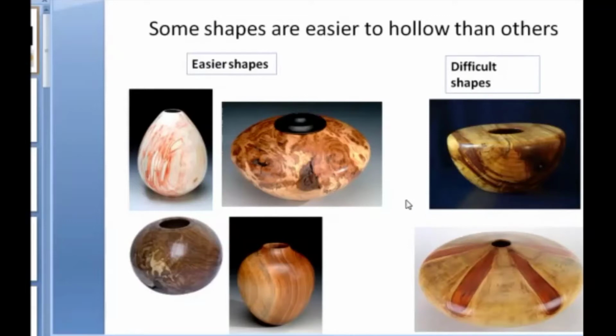Let's see. So these ones on the right, this one is difficult because it's a very flat top, almost square. You have to get around the corner. That's not trivial. This one is even more difficult. It is a flying saucer shape, as I call it. The height is maybe 3 or 4 inches. The diameter is maybe 10 inches, and the entry hole is on the small side. So this one would be very challenging. It's not something you want to start with.